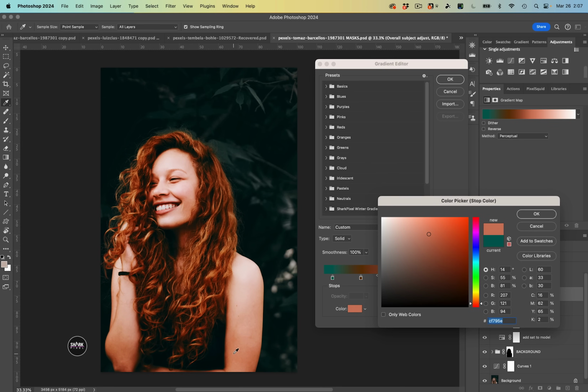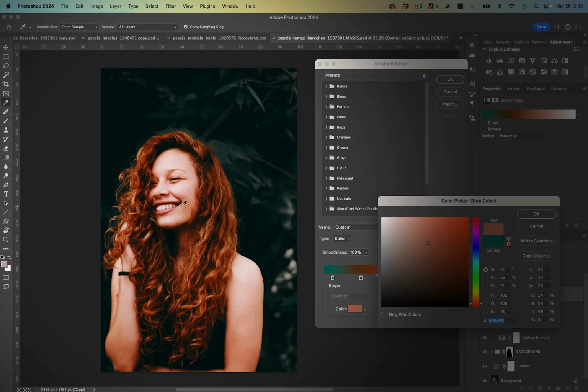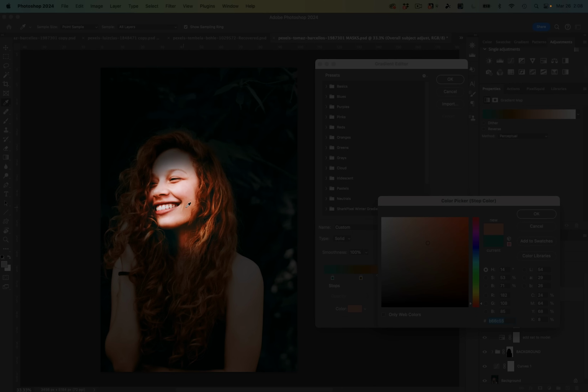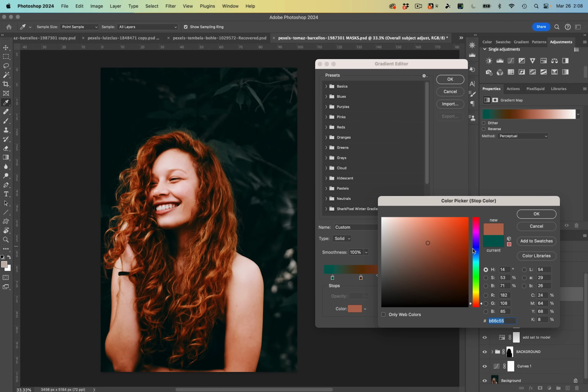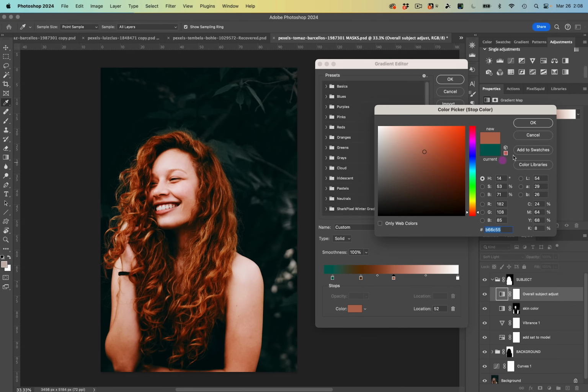And what I want to show you is, don't look at the highlight areas at the moment, because those are not being affected yet. What's happening is I'm adjusting this color to the medium colors, like right here, like right there in her skin. Okay, so that's where this color is being applied.